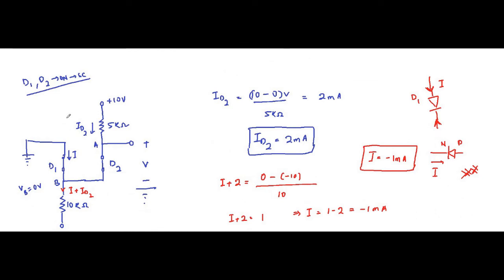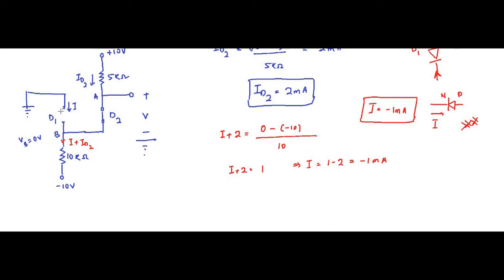Okay, D1 is off and D2 is on. So simply what we'll do is open circuit here, and the remaining will be like that. D1 is open circuited. So when D1 is open circuited, directly we get one of the answers, that is I is equal to 0 ampere, because no current is flowing, it will be open circuited. I is equal to 0 ampere.